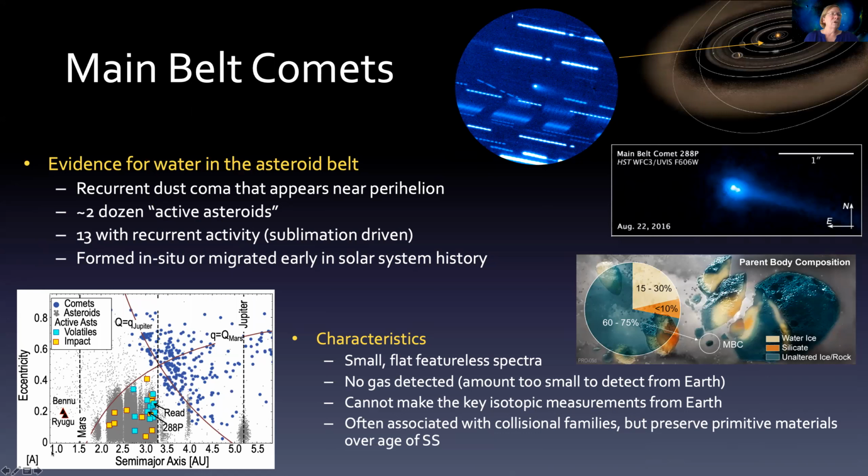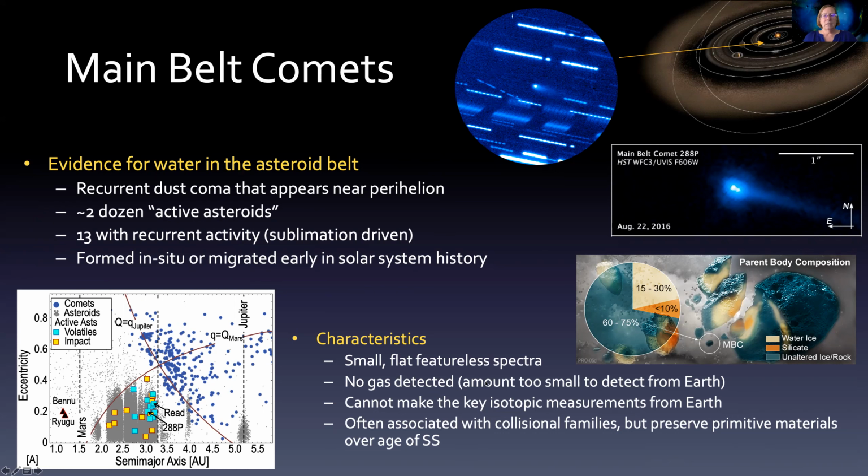And this diagram here just shows where they are in terms of orbital space, as a function of semi-major axis and eccentricity. All of the squares represent bodies that have been seen with tails, and the blue ones represent the objects that we believe are driven by outgassing. Now, all of these have small, flat, featureless spectra that look more like comets. Some comets have flatter, shallower slopes. In spite of seeing tails in these, nobody has ever detected gases.